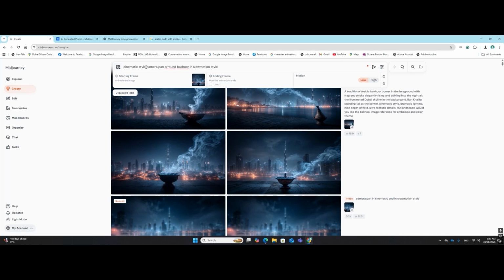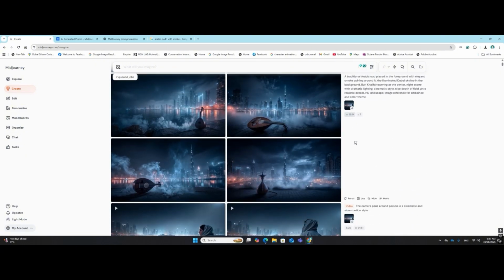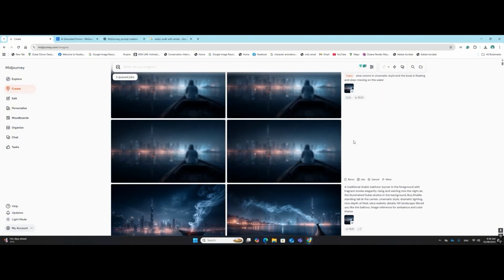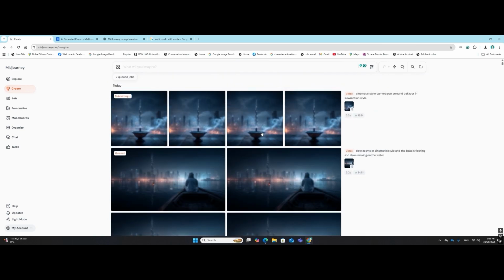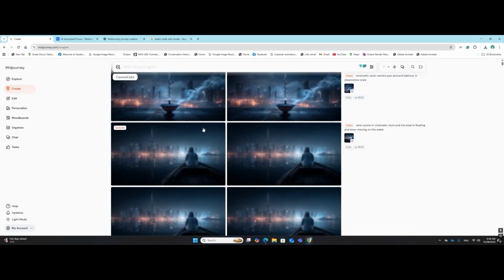Let's see what we'll get with this. So now we give the order for the animation for this shot and for this shot. This is the basic idea, that this is how you can create multiple shots in the same theme, and no need to learn JSON prompting, no need to learn high-end prompting. It's a really simple task and nice result.